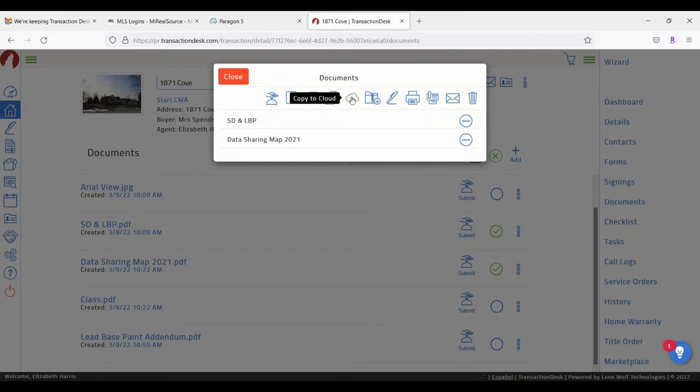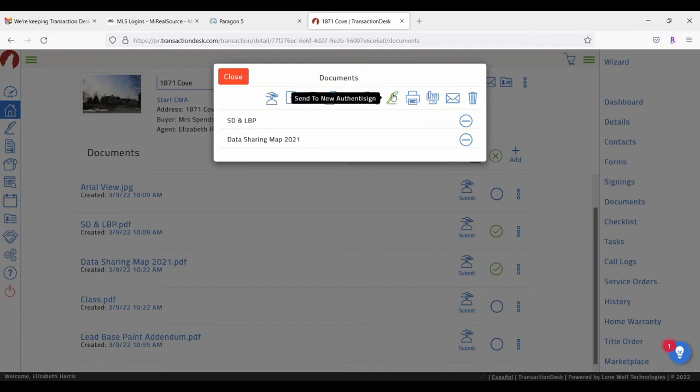You can copy to cloud. You can download a zip. Now, be careful if you're downloading. So for example, if I want to send these to my client, I send them as a zip file because there's a lot of them. If they don't have a program to unzip them and open them, then they're not going to be able to use it. So the zip, all it does is reduce the size of your file, and that's all it's really doing. Typically with PDF forms, they're not that big. Now, if you're sending a bunch of photos, then you have an issue, but PDFs are typically not too large and they're easy to send. But if you do have a problem and you need to, you can download a zip file.